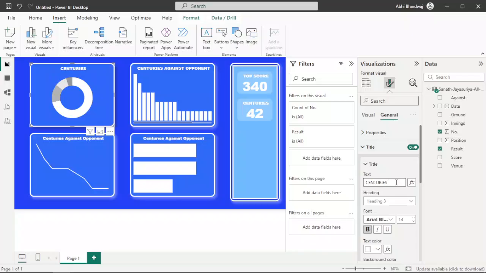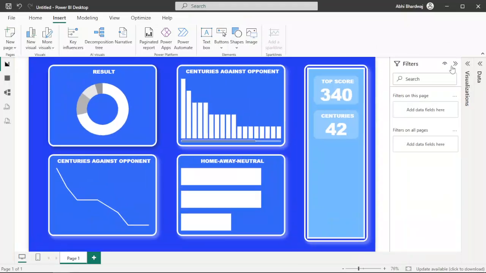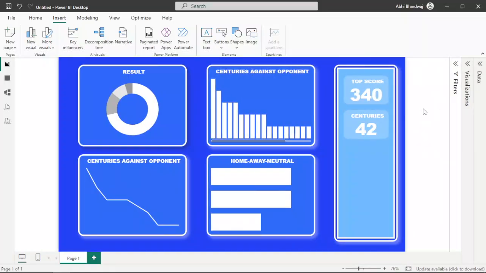Centuries. Let's keep it simple. Result. Centuries against opponent. Home, away, neutral.